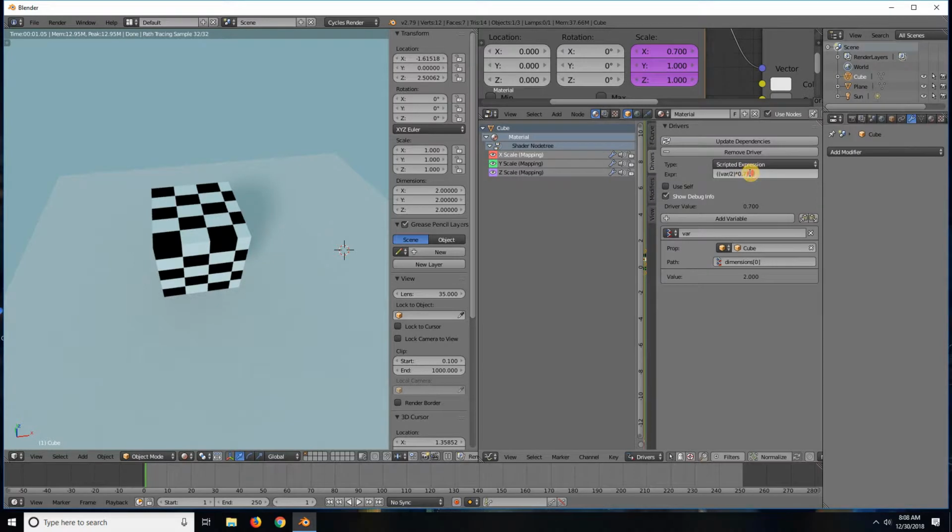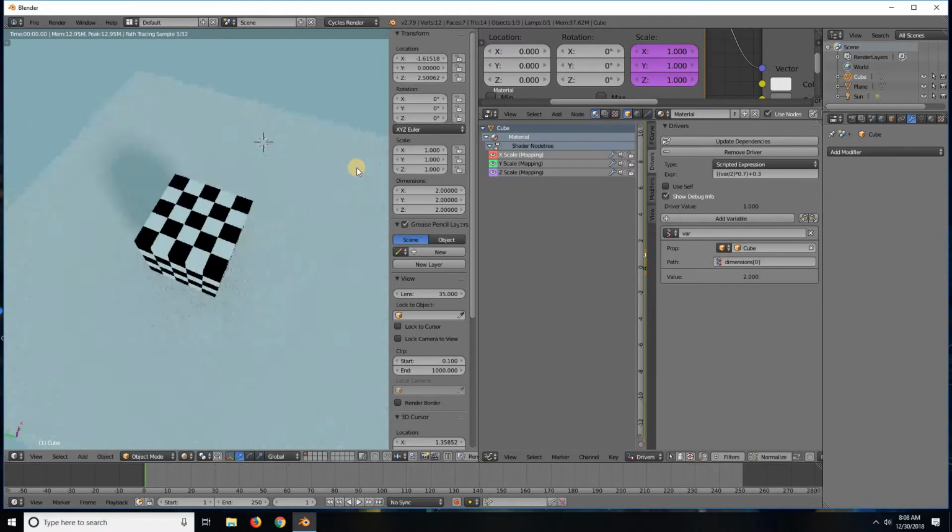And then after it does that, it's going to take whatever answer it got from that, and all we're going to do is add the 30% back on. So plus 0.3, because that's 30% of 1. And now it's fixed. So now we have our original texture, just as it was.